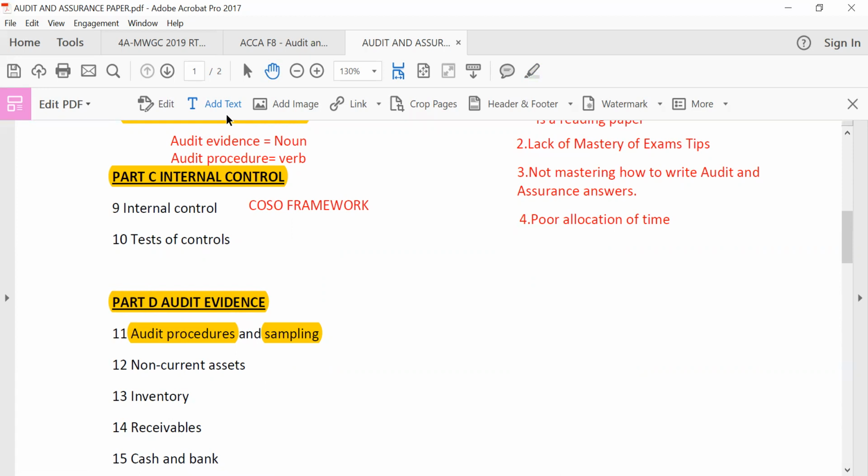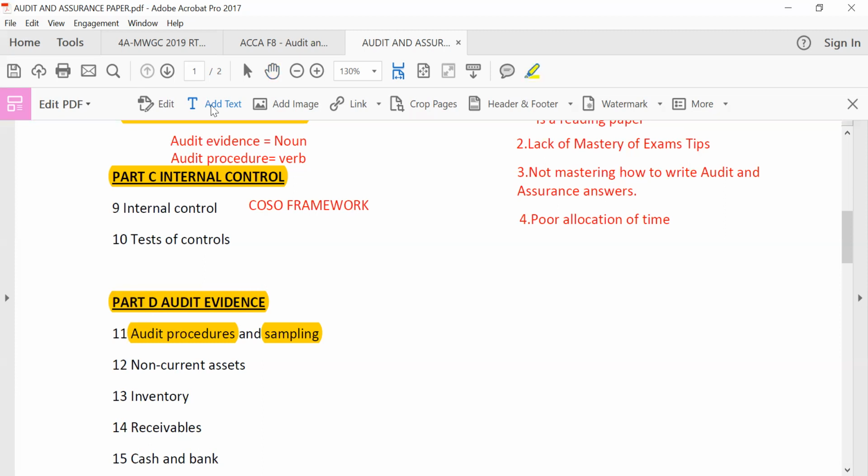So whoever is taking the audit paper, mostly it is good for you to take audit with financial reporting, so that the same standards you learn in financial reporting, you apply in audit. But sometimes the selection of papers does not actually make it possible. Good, so it's normal. But what you tend to do if you are not taking this combination is to still revise the accounting standards. So the first item is non-current assets.